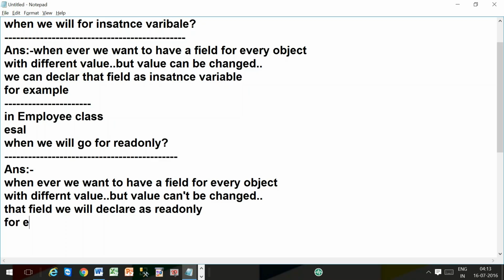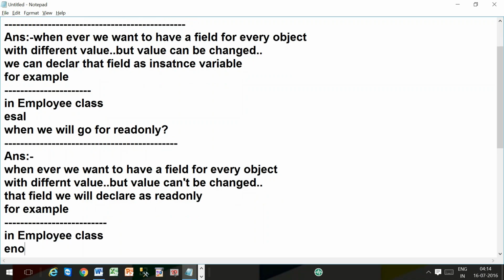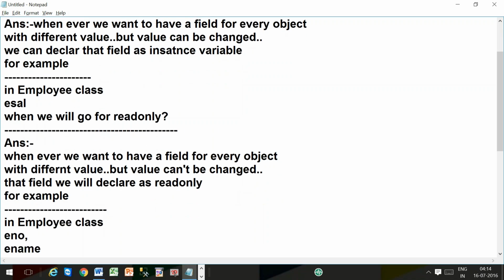For example, in employee class, ENO, comma, ename.